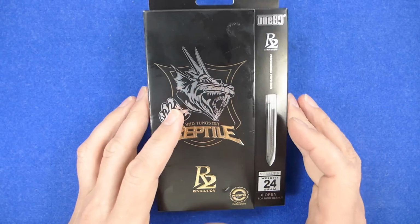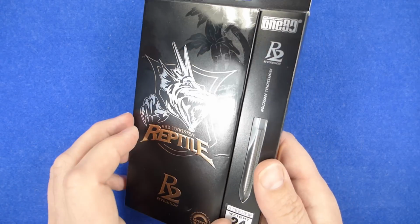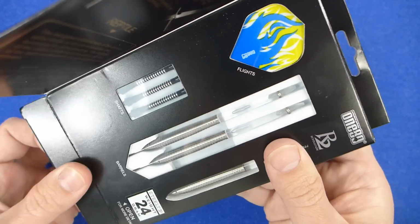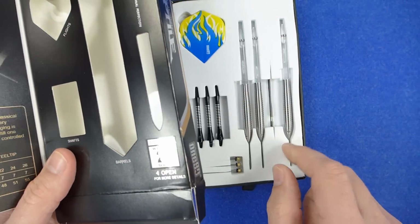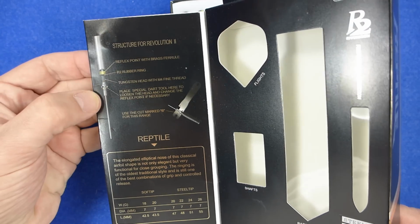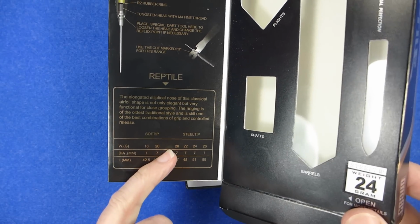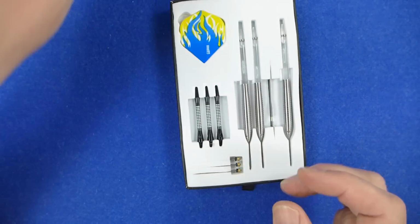As I was saying, the packaging is probably going to change, so eventually it'll be a smaller packaging and a slightly different design, but for now this is what we have. Inside there's a foam insert holding all the contents. On the inside of the packaging there's a little graphic illustrating the Revolution 2 system and telling you how to use the tool. On the bottom it tells you about the soft tip and steel tip ranges, and gives you the dimensions and weight.